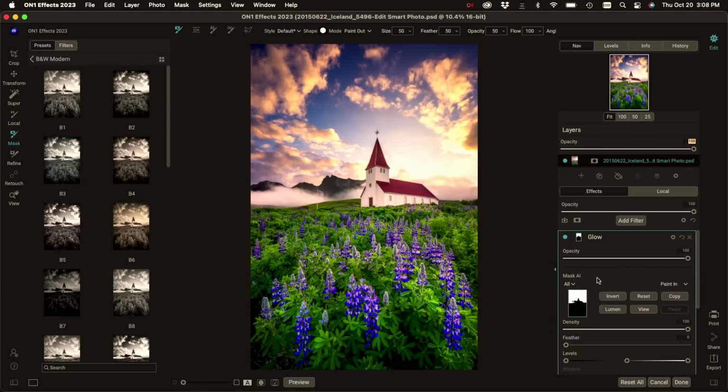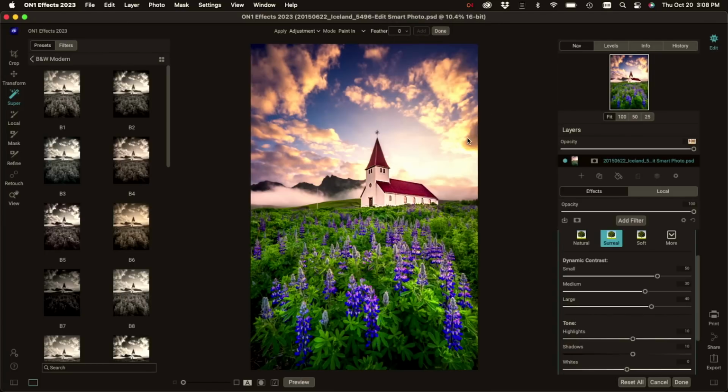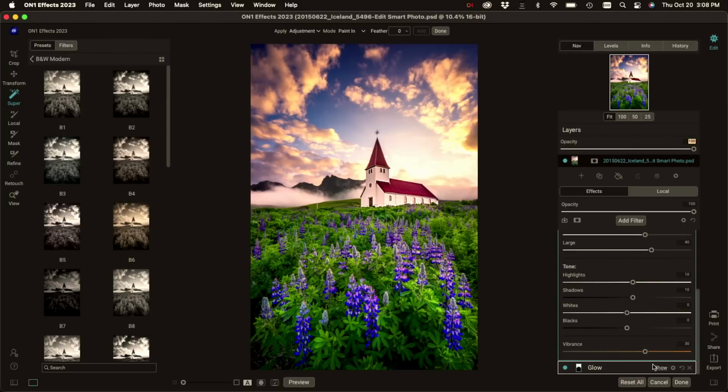Now I can repeat that again, simply by grabbing that Super Select tool, clicking on a different area, and picking what I want. Let's say I want to make the church pop out more. So I'm going to click on the church. I'll right click. Let's go to dynamic contrast. What's a good looking one? We'll go surreal, so it's really obvious. Sometimes it's tough to see through a recording. Exactly. So we'll add that. While I'm here, might as well turn up that vibrancy even just a little bit more so that red really pops. There we go.